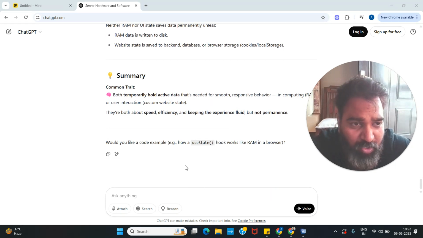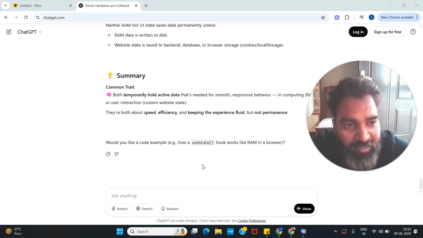So now you understood about RAM and custom states. RAM temporarily stores the data in your server, and custom states temporarily store data for your website until the page gets refreshed or loaded. So you have some time where you can utilize the electricity, right?